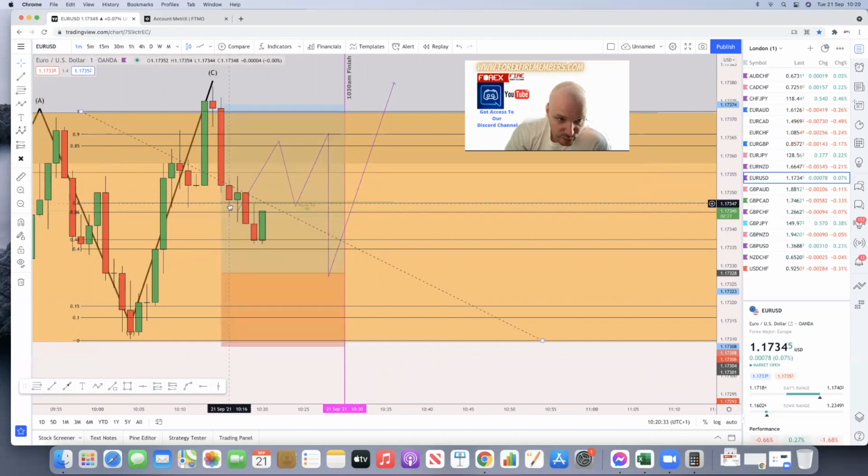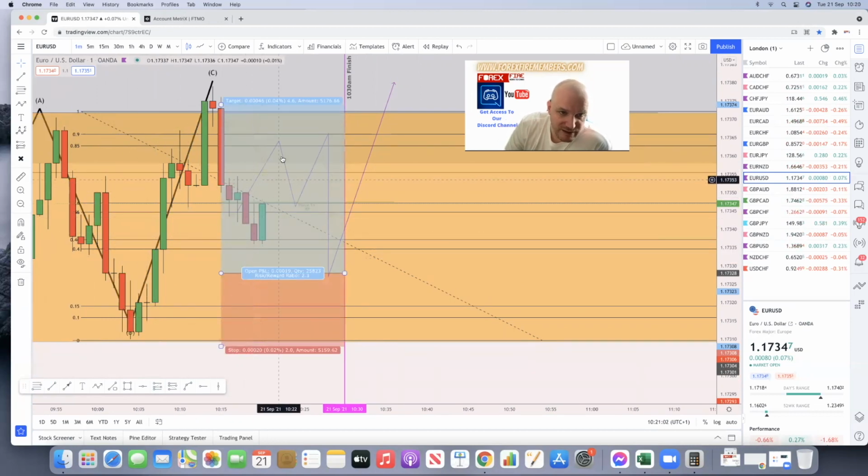We've come in, we've broken the fire zone structure here. We've come down to test the lower fire zone. We are now bouncing back up into the mid higher of the fire zone. Hopefully we'll get the push down into the entry to then give us the impulse out of the initial retraced zone. I hope this is making sense to you. Let's just see what happens. Let's see what it gives.